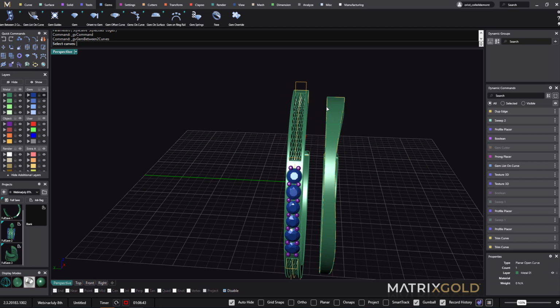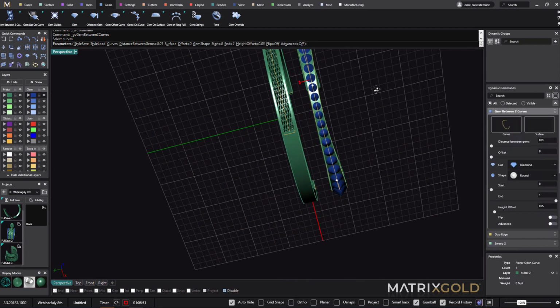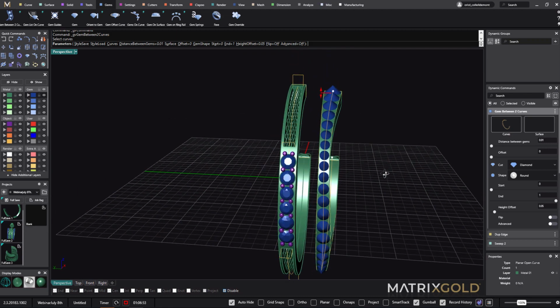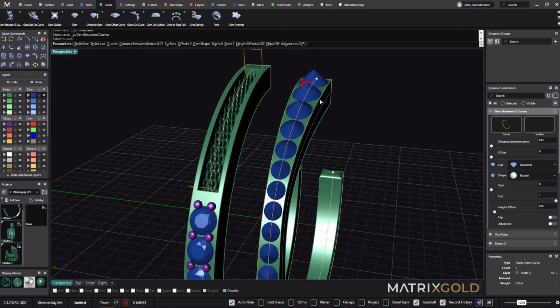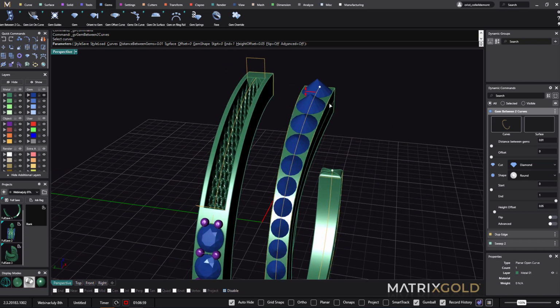These curves are already grouped, because these ones are the ones that I took off from the duplicate edge. And look, in just one go, all the stones adapt between the two curves. As you can see, you will tell me, Oriol, these stones are upside down. This depends always on what direction the curves have. So if the curves are in the other direction, then the stones will be turned around. But we have here two different ways to do it.